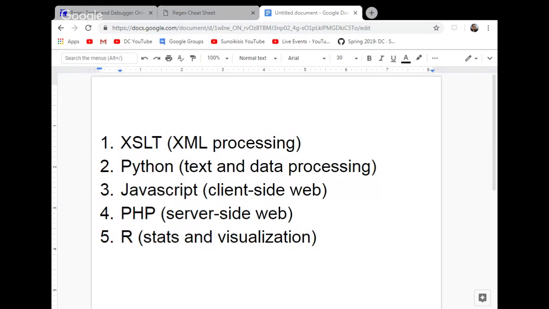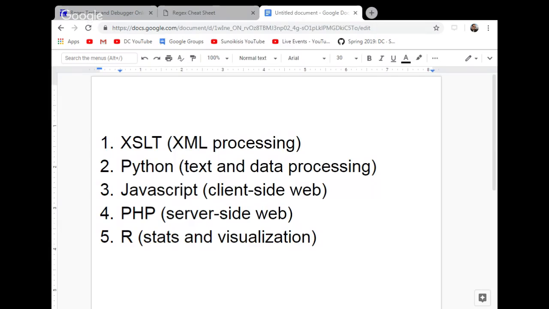So the second I'm going to mention is Python. Python is probably the favorite programming language of digital humanities. I toyed with the idea of putting in parentheses after Python "does everything," because that's what Python heads claim. It is most often used for text and data processing of various kinds, but it does have many libraries for all sorts of different kinds of functions, including XML processing, including mathematics, including visualization, 3D modeling, image processing, all sorts of things as well. It's very versatile, and it's very popular.